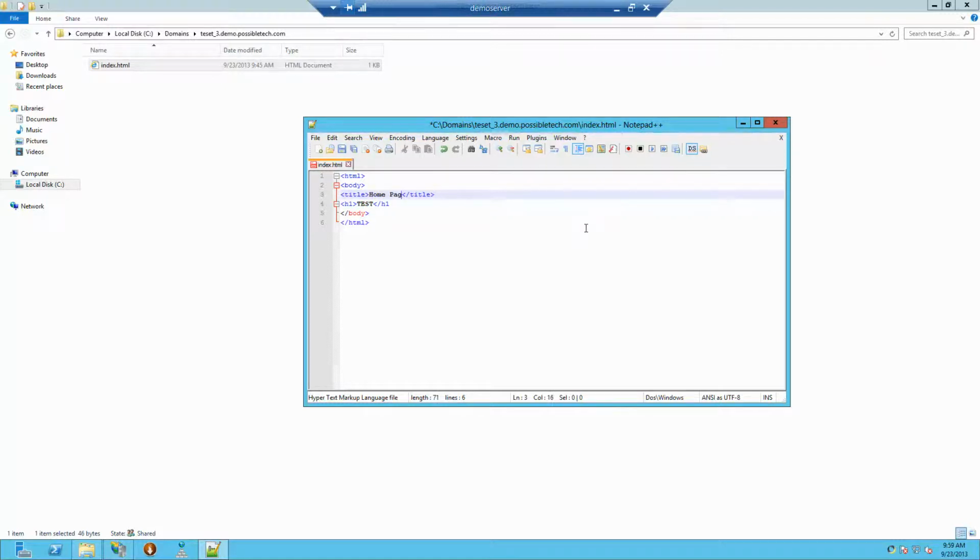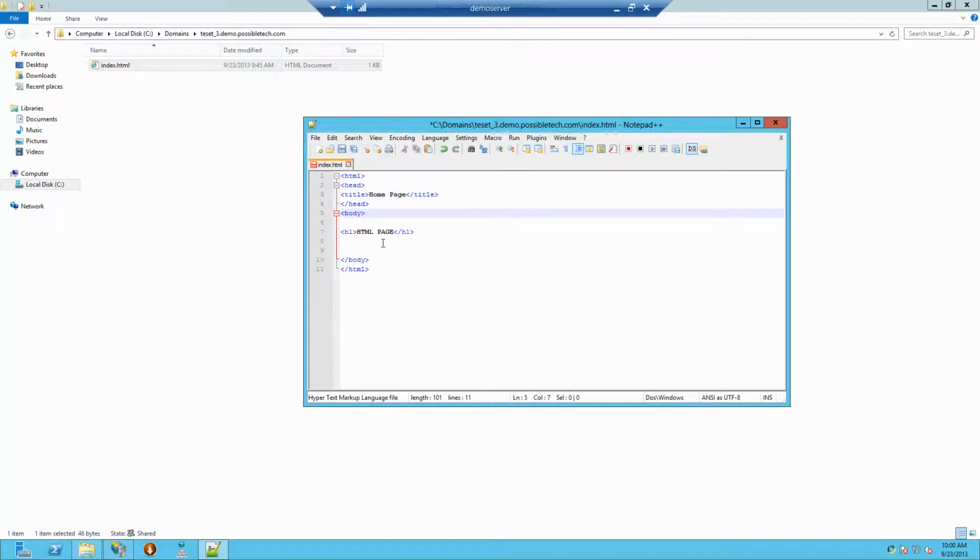We know that our first page is going to be HTML and our second page is going to be PHP, so I'm going to write here HTML page. Oh, my title is in the incorrect place. I'm going to open up a head and paste my title in there.